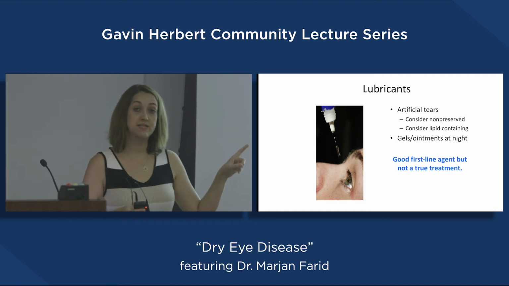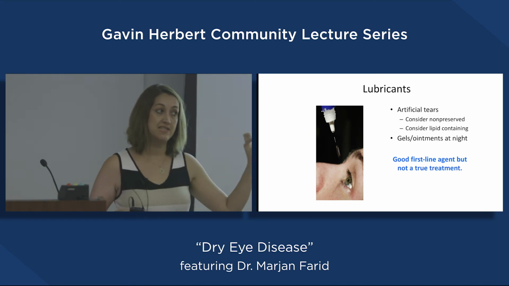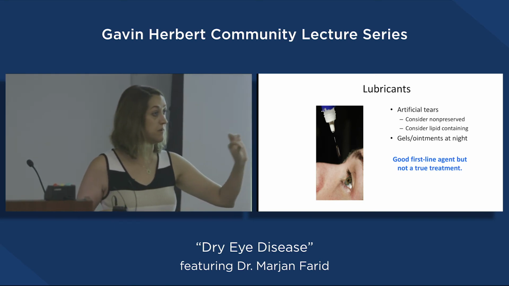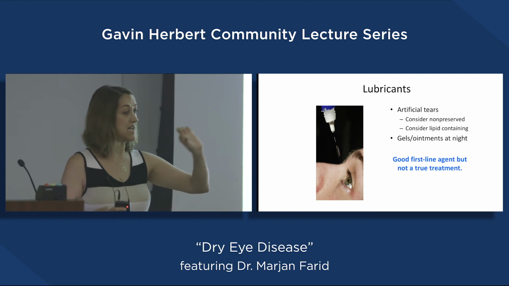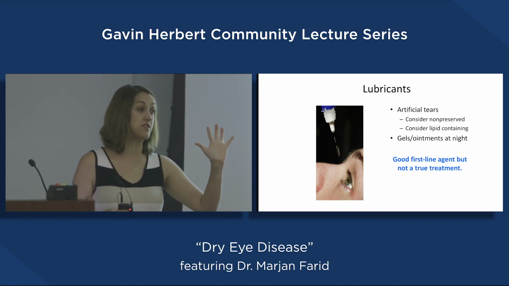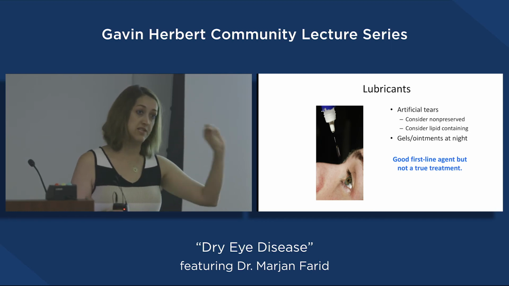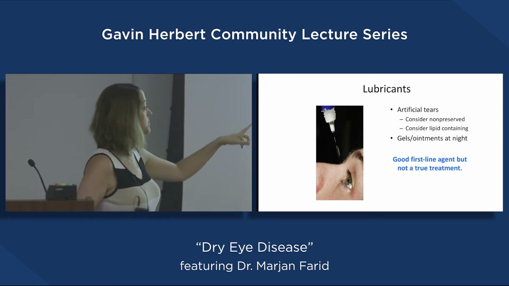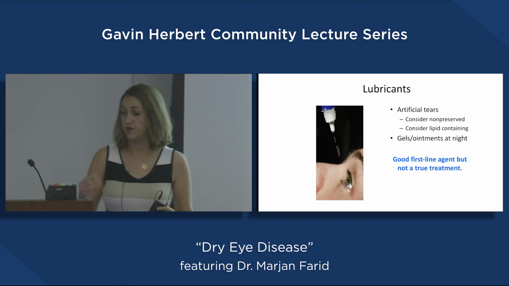There are gels and ointments that some patients can use at night, especially if the lids don't close well when you're sleeping. And I always ask patients, have someone look at you when you're sleeping. Are your lids closing? Because some patients wake up with severe dry eye pain, and it's because their lids don't close all the way. So with those patients, we'll put them on gels or ointments at night to help lubricate overnight.